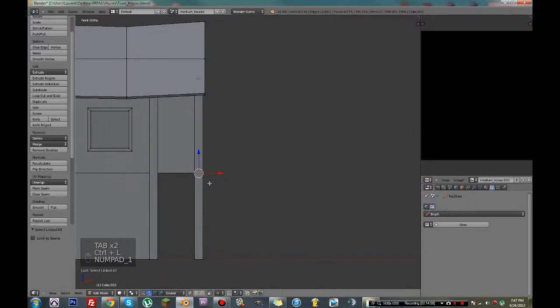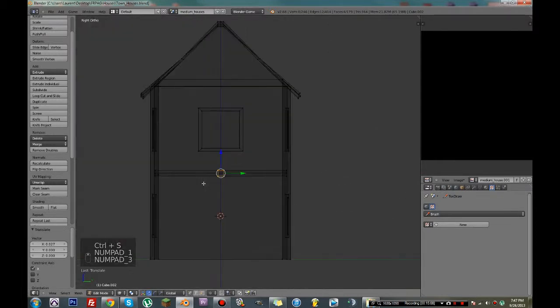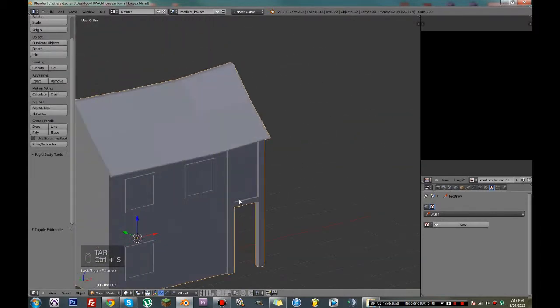We can Shift D, rotate Z 90, scale X, and grab that just a little bit. And you can also move those this way. And yeah, now we've created a very nice looking frame for a house.